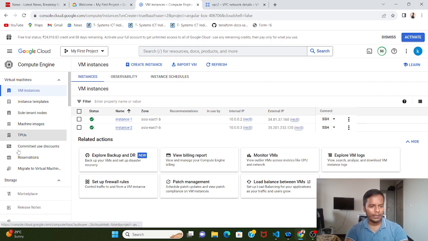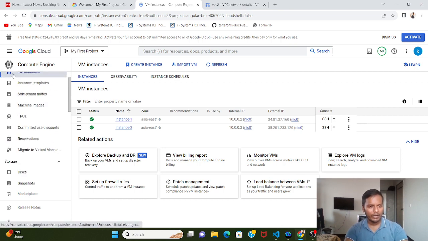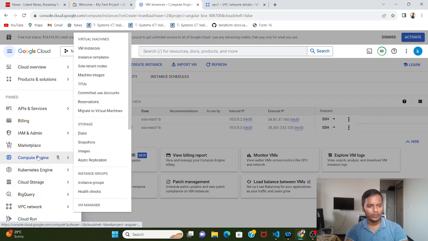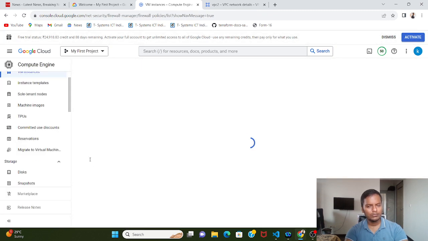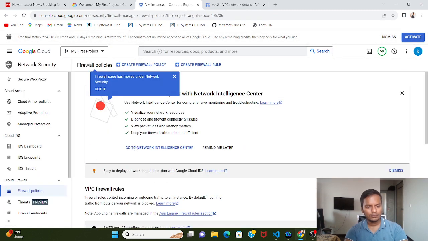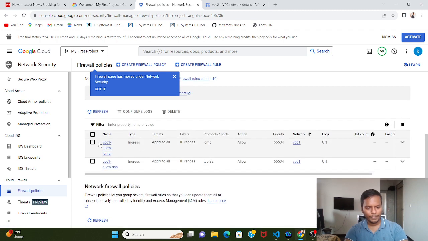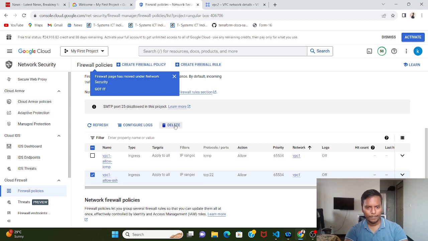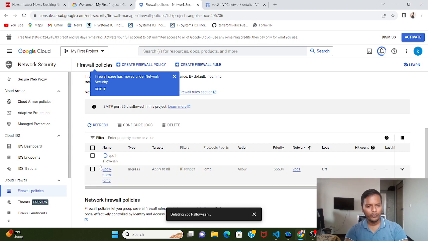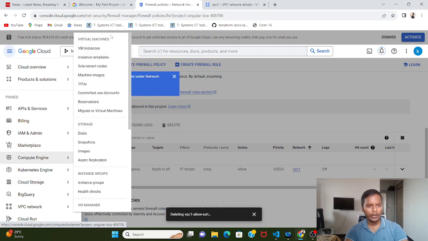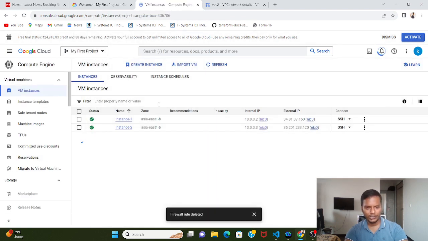I will show you one more thing. If we remove the firewall rule, like if we go to the firewall rules and you delete the SSH firewall rule, then you are not going to be able to SSH into that particular machine.